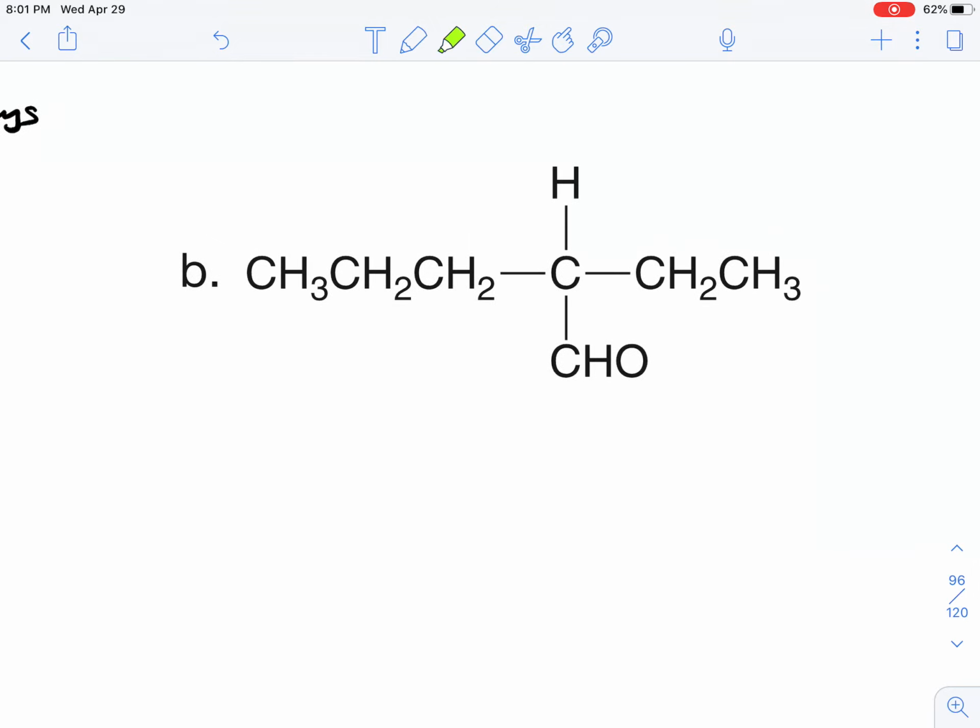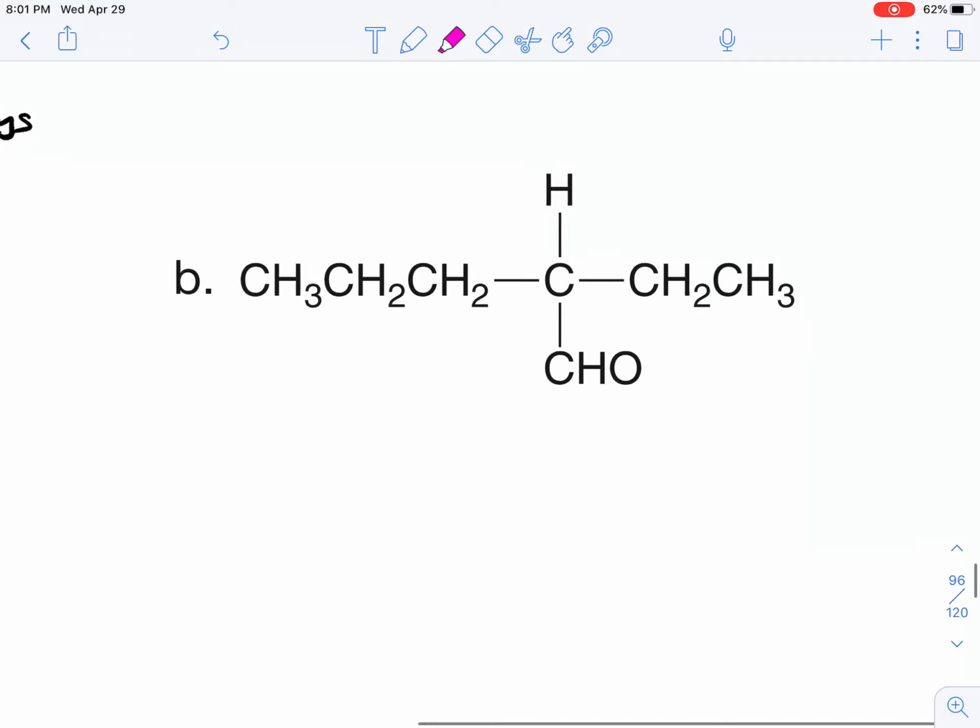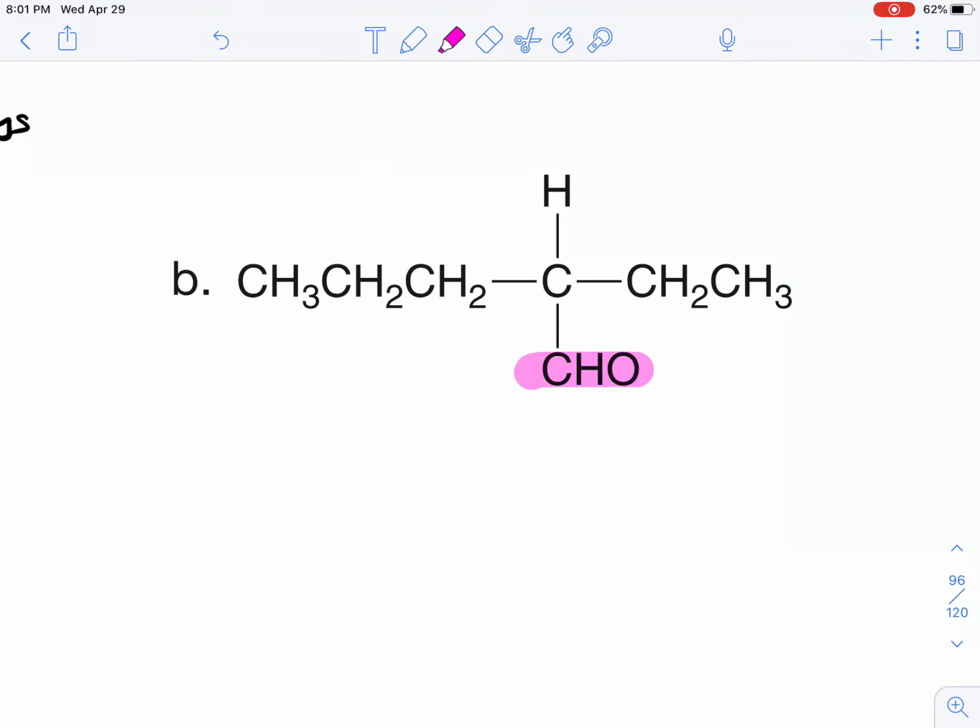All right, so in our next example, my first step is to find the longest carbon chain that contains the aldehyde. Well, my aldehyde is right here, my CHO. And so if I follow it up, then that's going to be my next carbon. And so now I have two choices. I can go to the left or go to the right. And so I want the longest carbon chain possible. So the only path that is left for me to take is going to be the one on the left, simply because I have more carbons on the left than I have carbons on the right.